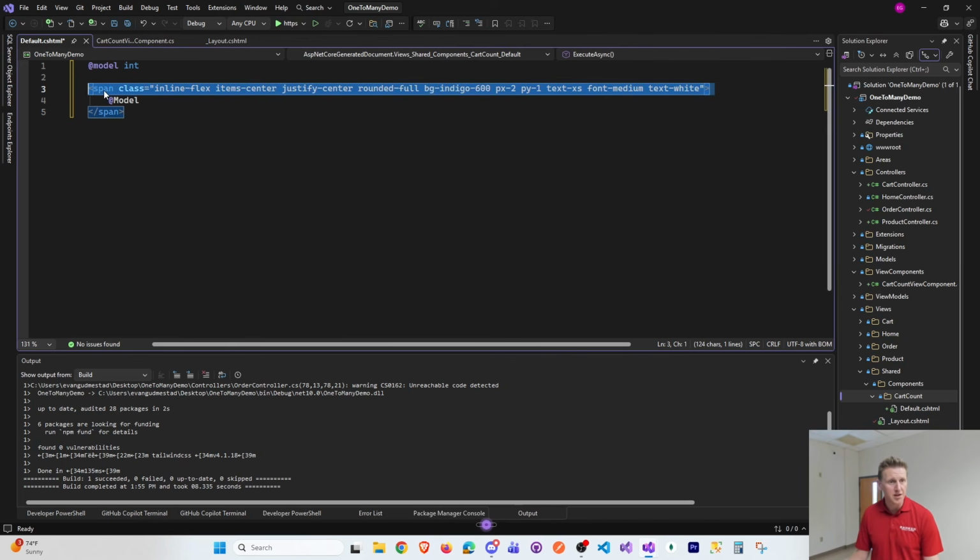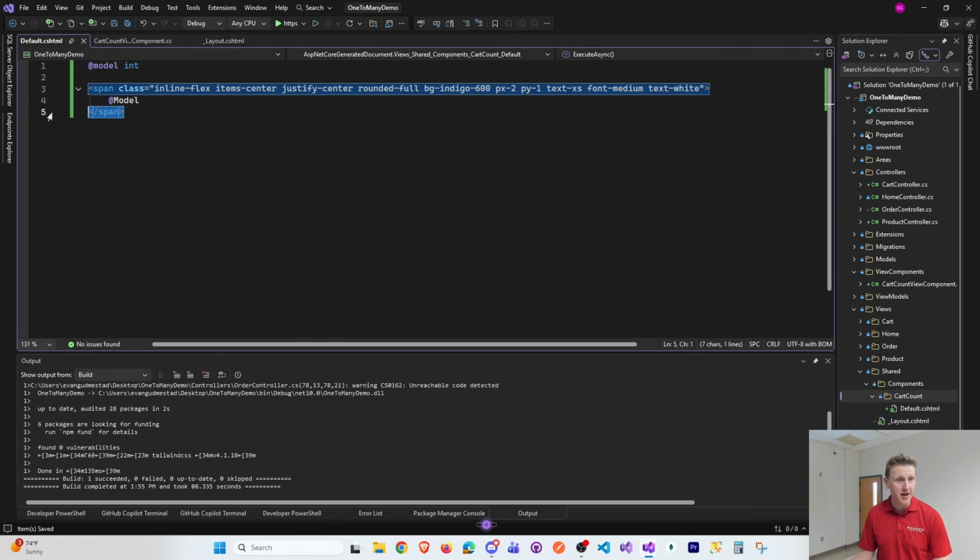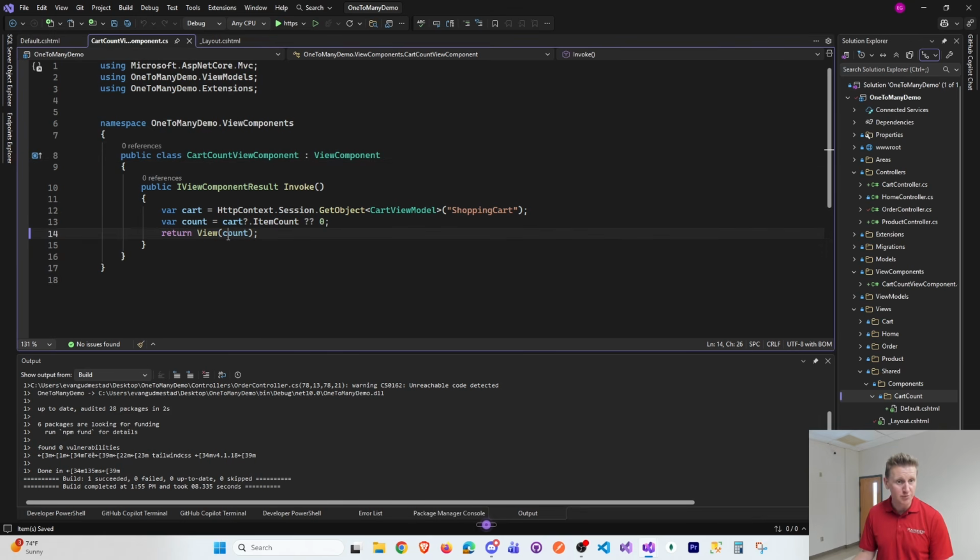This is essentially the shell. We've got an outer span, and then an inner span, and then this just displays the integer. The int is the model, so that's the number, and this returns the number.